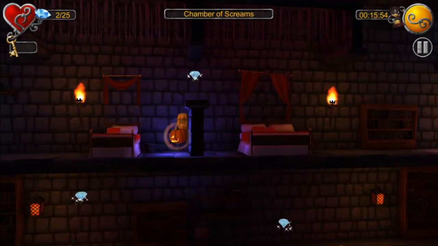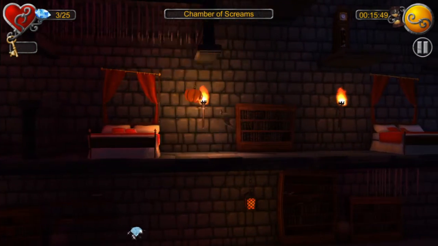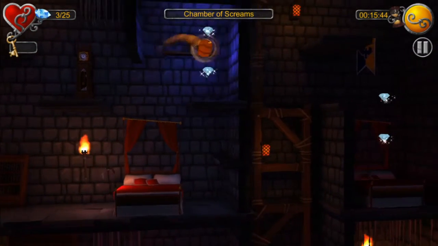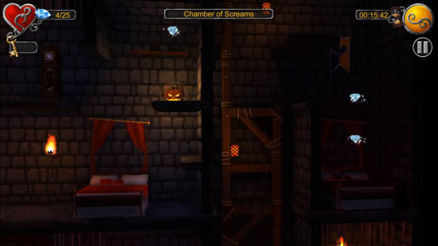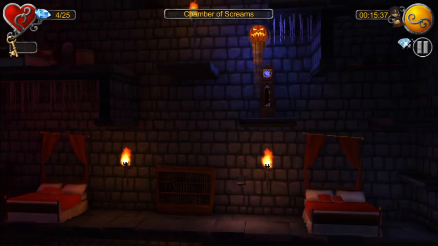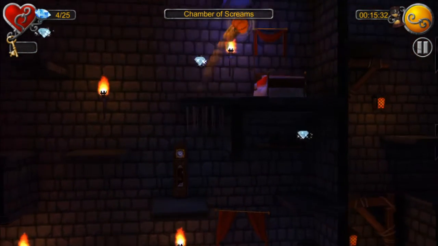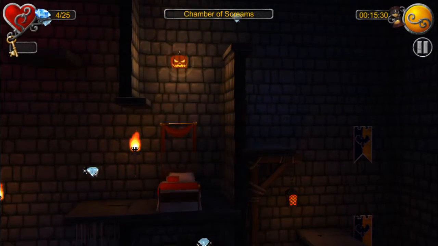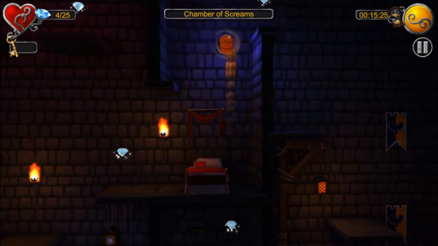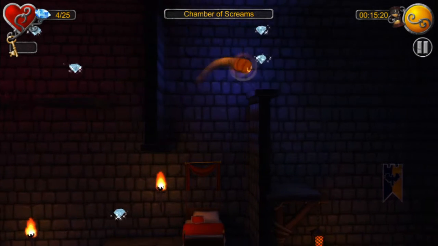Whoa. Why do beds make me bounce high? Oh, boy. Oh, boy. Oh, baby, a triple. If there were spikes up there, I would have died without even knowing I was dead until I had already hit the spikes. You were already dead.